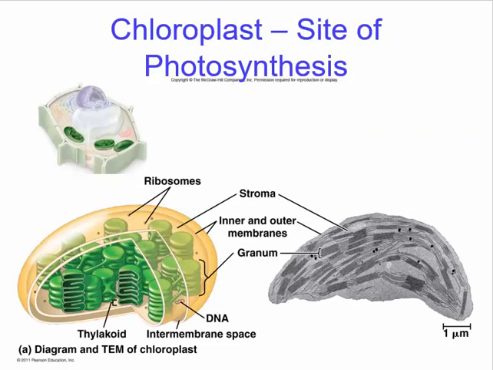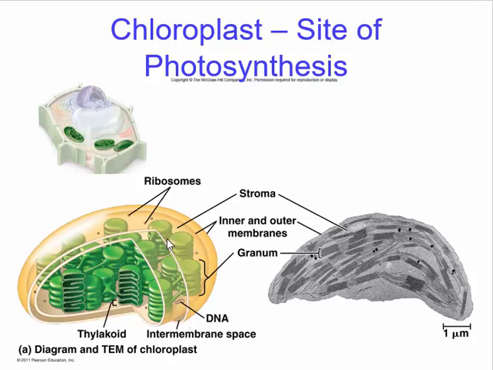All right, chloroplasts now. This is the site of photosynthesis. So in plants, this is where they harvest that energy from sunlight and convert it to chemical energy. That's happening here in the chloroplast. We'll get into a lot more detail when we talk about photosynthesis in a few chapters from now. But for now, let's look at the anatomy of a chloroplast.